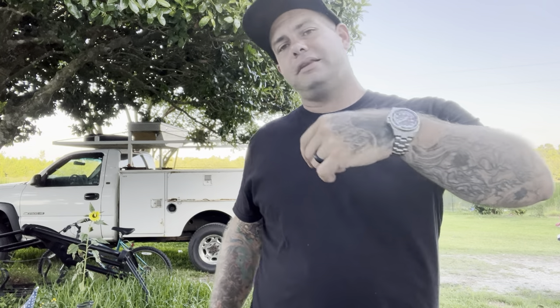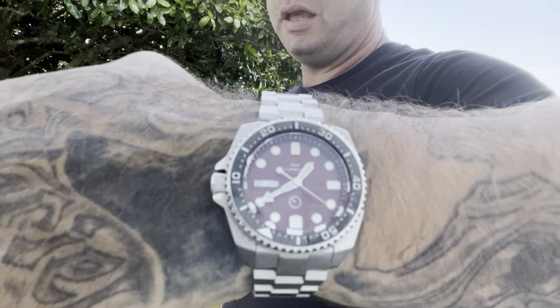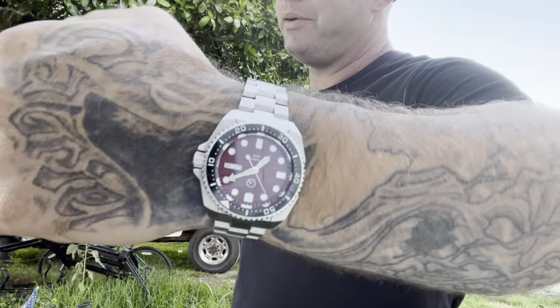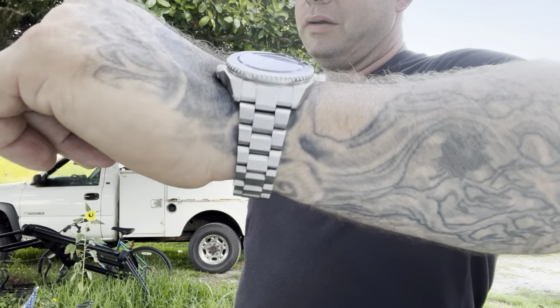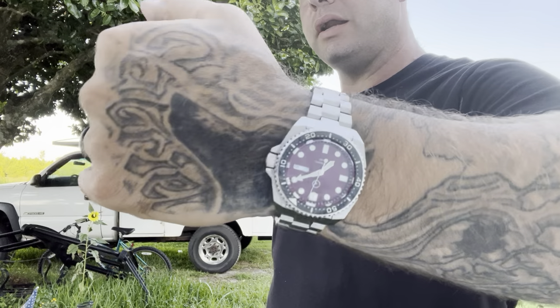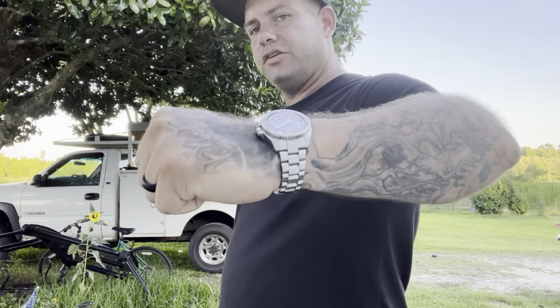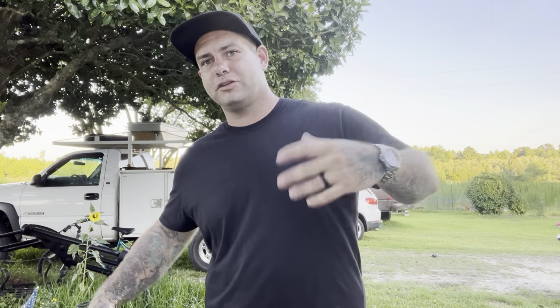This is my carry today. This is the Islander Samurai — it's an homage to the Seiko Samurai and in my opinion it's done better than the Seiko. Islander has really good stuff. Beautiful watch on a bracelet. It's a little bit bigger than I normally wear, but Seiko originated the magic of having a larger watch wear smaller, and this watch kind of just stands out. It has a presence. It's beautiful, robust, and reliable.